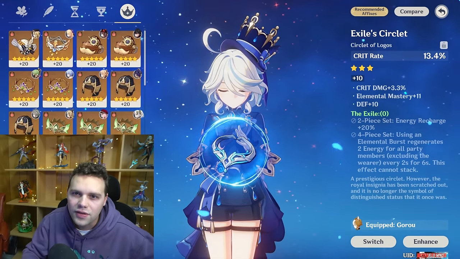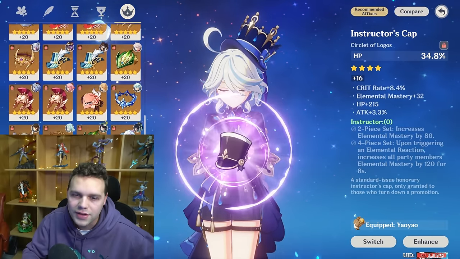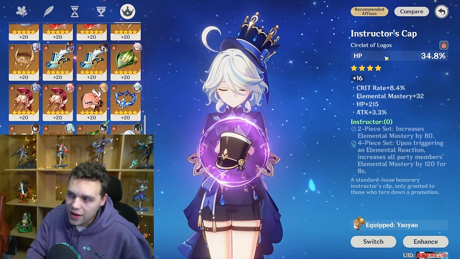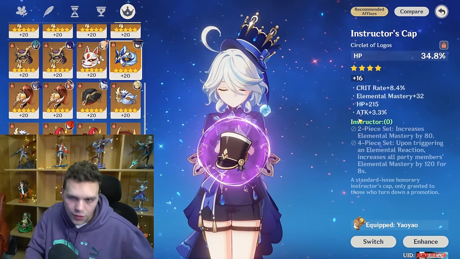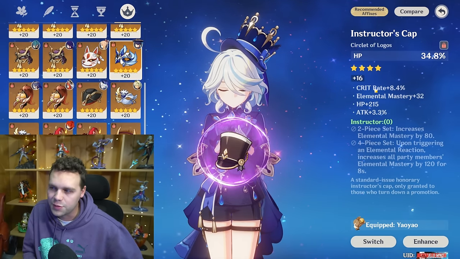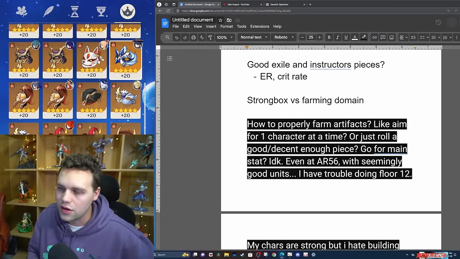Did I accidentally fodder my Instructor hat? Don't tell me I foddered my Instructor hat. Oh no, that's right there. Whew. But yeah, see, 8.4 crit rate. That's pretty good. I don't have a crit rate main stat one. I should keep an eye out, but that's pretty decent. So that's what I look for. I don't really pay attention to anything else because nothing else matters on the current roster of characters we have. It's just crit rate to proc Favonius and ER to get your burst up.